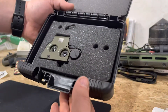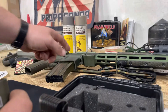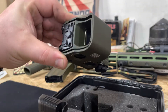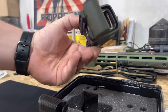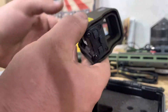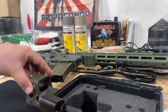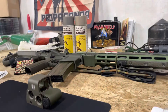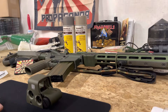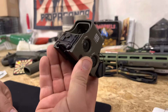How sick is that thing? Obviously this is for my OD green Guiseley build — pretty damn sweet. I'm really excited to get one of these. I really wish they would make it in an EXPS with the QD mount, but hey, beggars can't be choosers. That's what we get — but this OD green is sick.